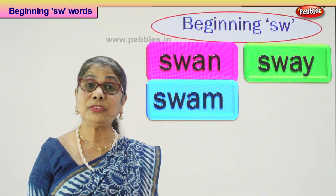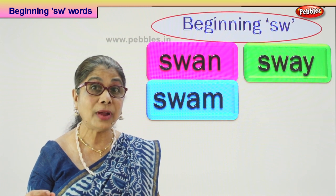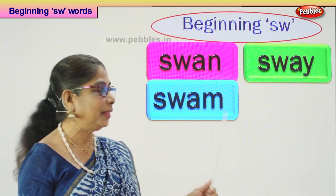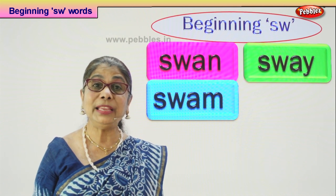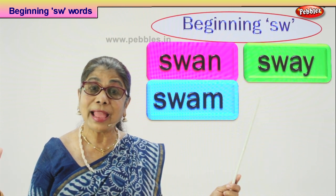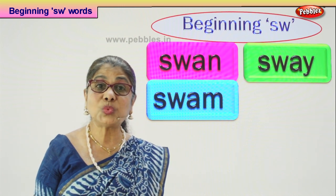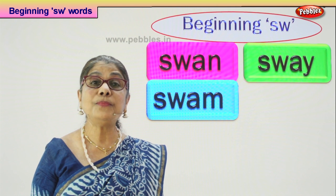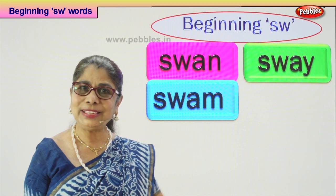Swarm. Swarm is also a group of bees or group of honeybees or wasps. A group of them. A collection of them. You call them swarm of bees, a swarm of honeybees, a swarm of whatever comes in groups, a swarm of ants. When it builds a big collection, we say swarm. Look, in the garden I saw a swarm of bees on the mango tree. Maybe there is a nest over there.